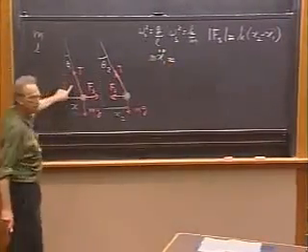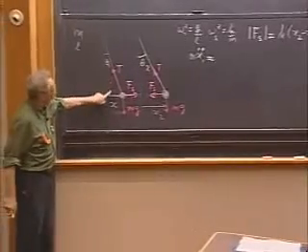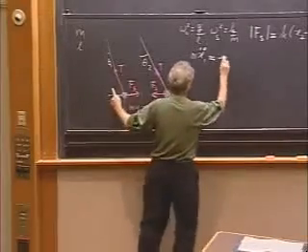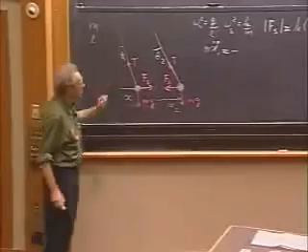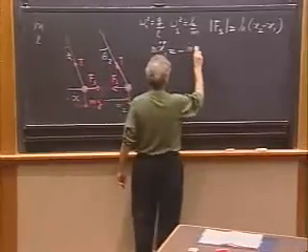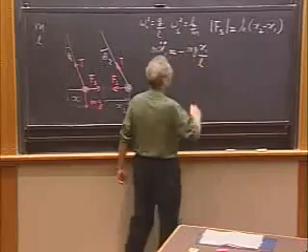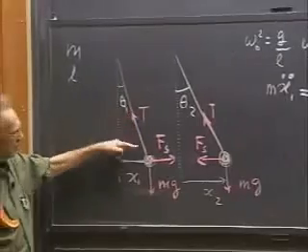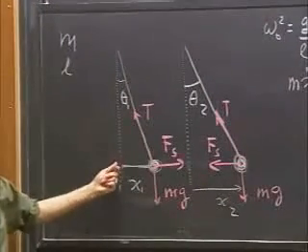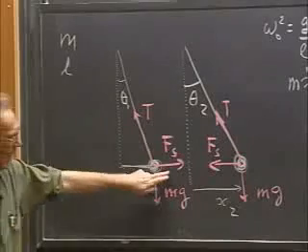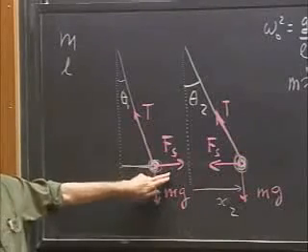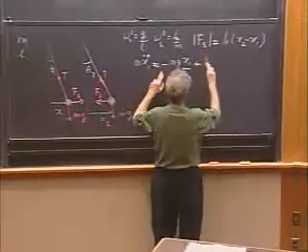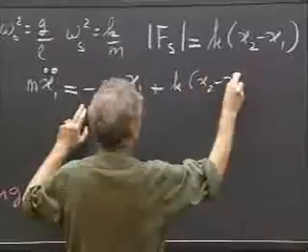So that's this one. Let's first do the pendulum. That is minus T times the sine of theta 1. And T is mg, so it is minus mg times x1 divided by L. Do we agree it is that horizontal component here? The horizontal component of T is driving it back to equilibrium, minus sign. Fs, the spring force, is driving it away from equilibrium. So it's going to get plus k times x2 minus x1.